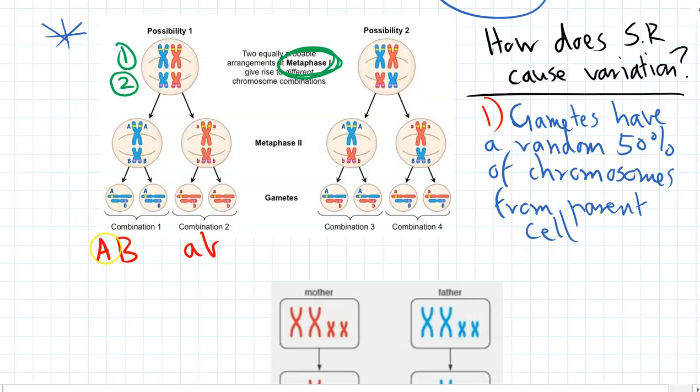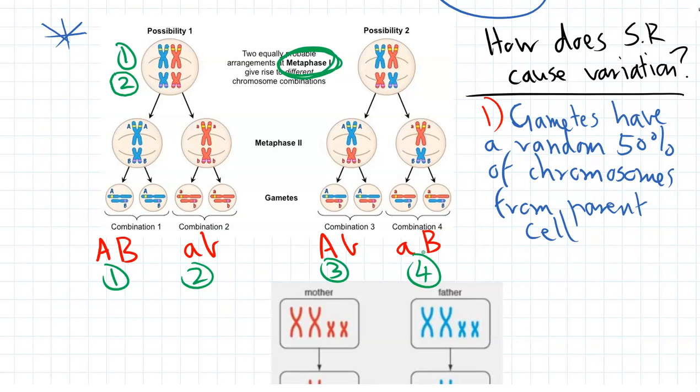We could have the 2 dominant alleles and the 2 recessive alleles in the 2 different gametes. But there's another way that the chromosomes could line up in metaphase 1. So the other possibility is if the blue chromosome's first for chromosome 1, but then in chromosome 2, the red chromosome might line up first, or on the left. So in that case, when meiosis completes, the gametes that are produced here, you can see this gamete's actually going to have a big A and a small b, and then the other one has a small a and a big B. So there's actually 1, 2, 3, 4 possible gametes that can be made here.